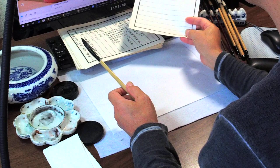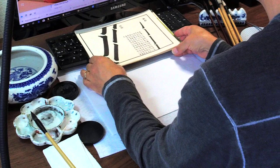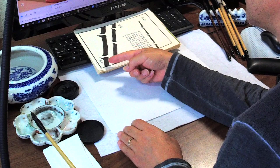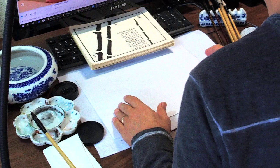Okay. Let's see, that one. So what is that one? Okay, let me explain to you. This one is about the same. This is talking about how to begin the stroke. It should be a partial stroke. A lot of people start a whole section from within the painting. You can do that, but you have to add this. The basic idea is you need to suggest the bamboo forest outside the frame. Don't do everything within the frame. That's the point.